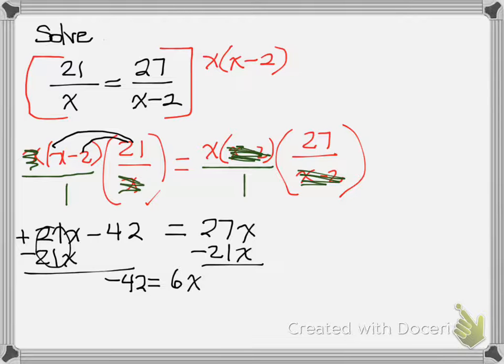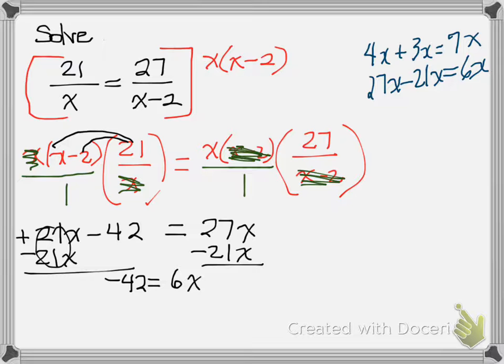Okay, so why did you not cancel out the x if you're subtracting? Okay, so that's like your like terms. Remember when you're adding like terms together? Okay, so watch. If I'm adding, let me change a color. Get blue. Okay, if I'm adding 4x plus 3x, remember the x stays the same, and I just add 4 plus 3 is 7. If I'm taking 27x minus 21x, the x stays the same, and I just subtract 27 minus 21, which is 6. So it's just your like terms.